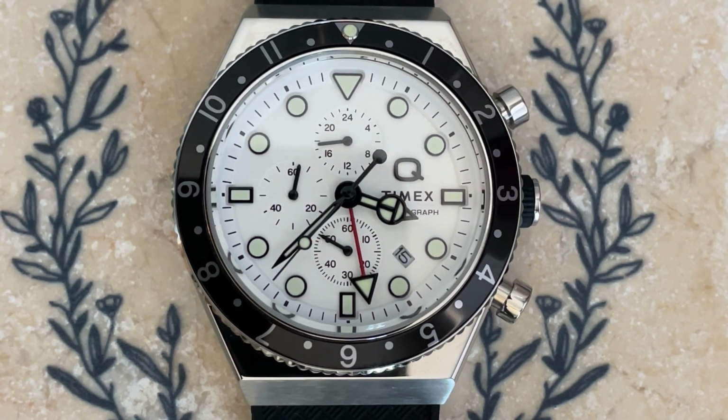Now this handset is mostly great. The hour hand, GMT hand, and chronograph seconds hands are all easy to distinguish and of the appropriate length, but this minute hand just feels out of place. It's a touch short and also really skinny. For some reason, it just looks off to me.